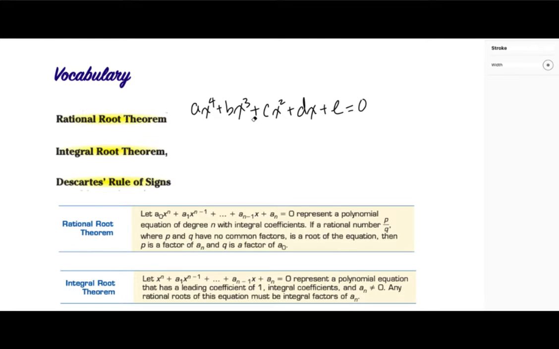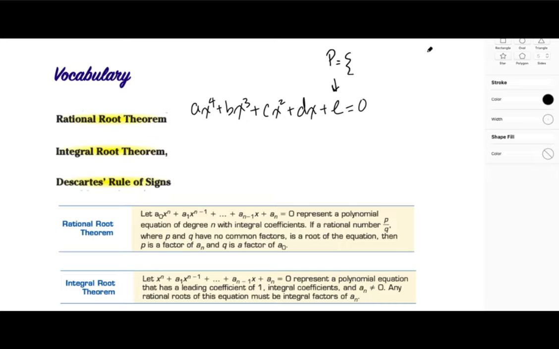So the rational root theorem says, if you have any old generic polynomial equation, sometimes it's hard to understand with all these subscripts and everything. They're trying to make it so generic that we can understand that this could be any number. What I'm going to do is just write this generic fourth degree polynomial. The rational root theorem states that if you have any polynomial and you want to figure out if it has a rational root, you're going to find all the factors of the constant term, and we will call that the set of P.